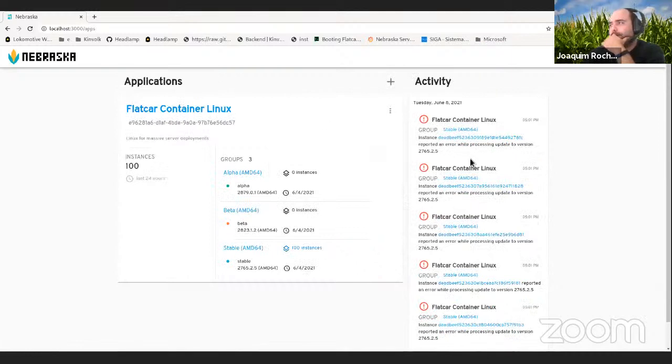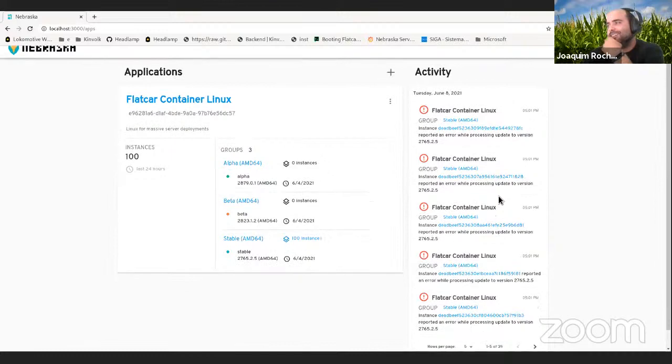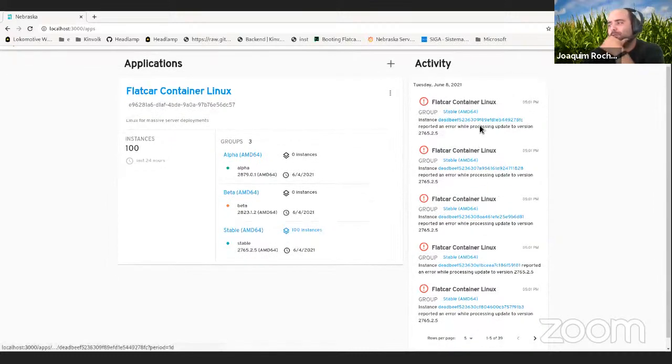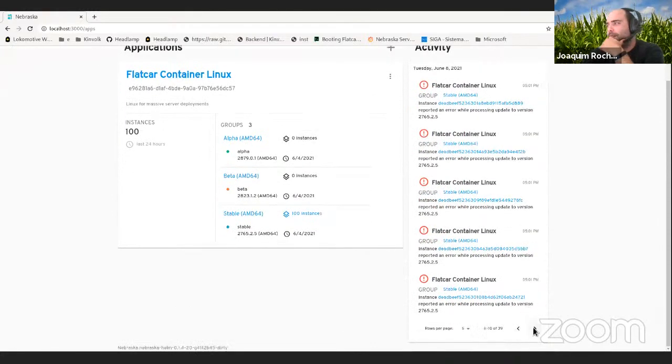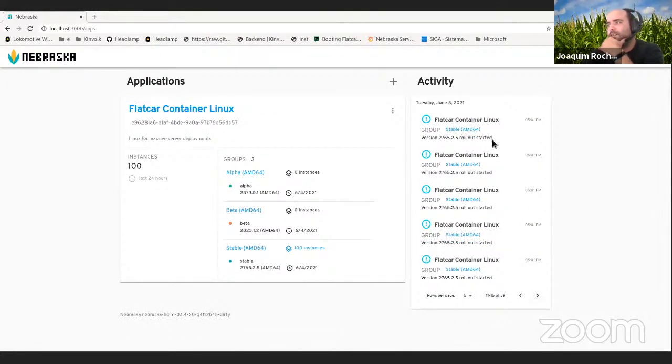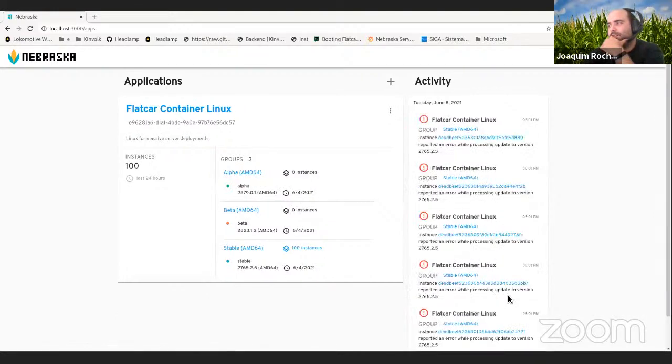Yeah, and then of course, since we had a bunch of errors, that's what the fake script does, they also show up here. You have a few pages of data to go. Oh, actually, this one was when the syncer got us the latest version and set it up. So yeah, and maybe we go back now to these slides.